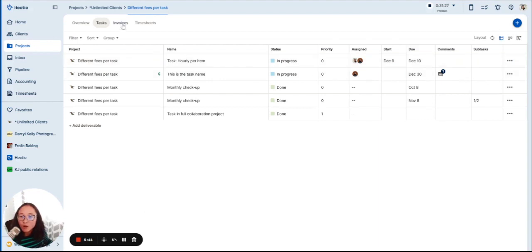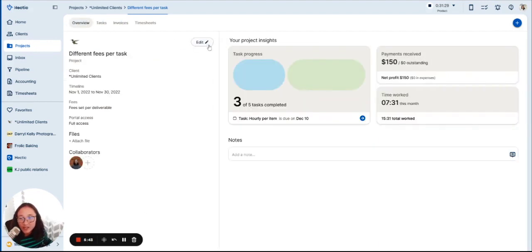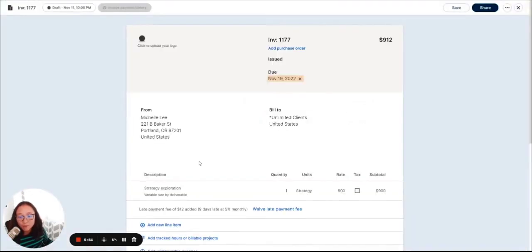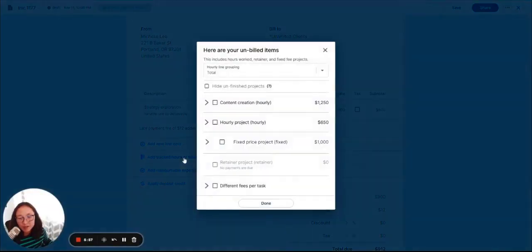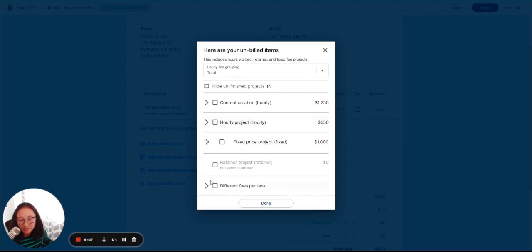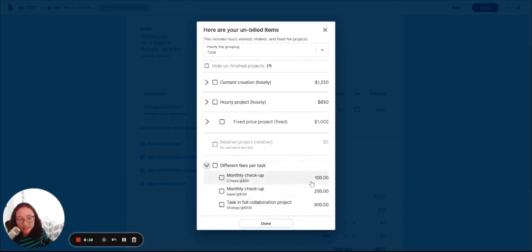Your projects will also work with invoices. So here in this project, now I can go to invoices and see these are all invoices that contain parts of this project. And we will keep track for you if you are using project management. We'll keep track for you of any projects that have already been billed. So you can see here, this project has already been included on an invoice, so there's nothing left to be invoiced. However, we can look down here and see I have these hours that I have tracked, and those all can be added to this invoice.